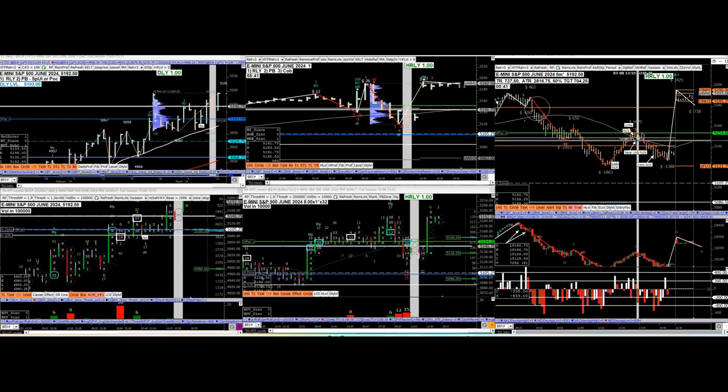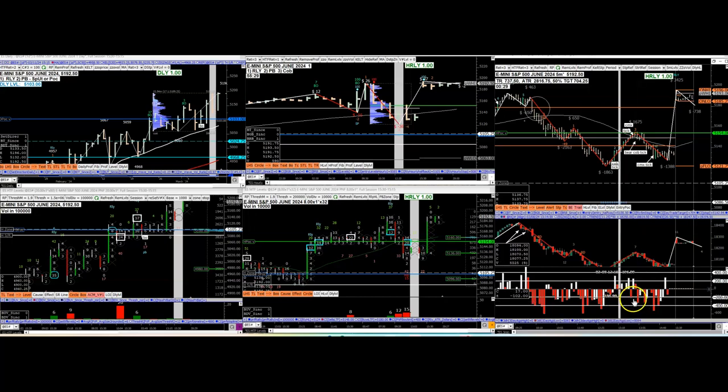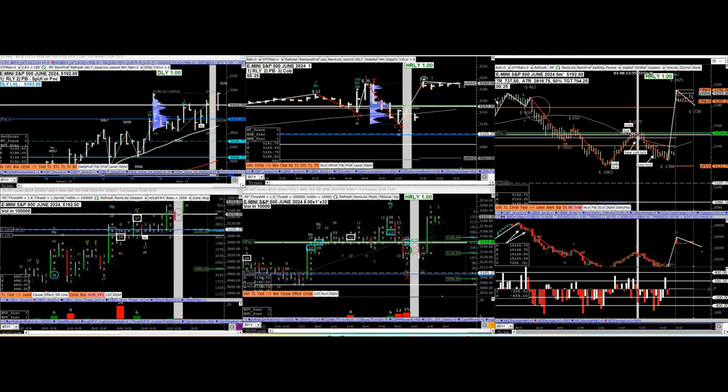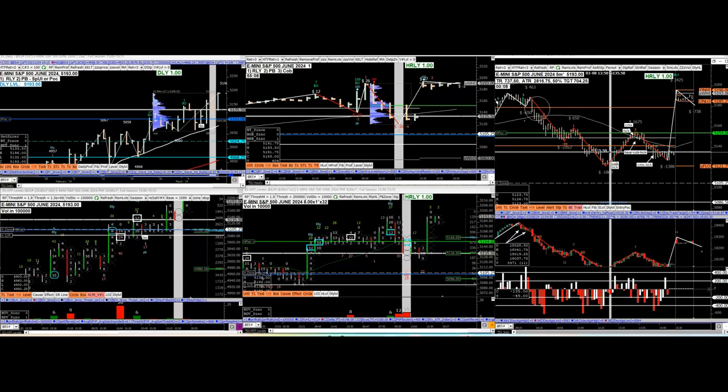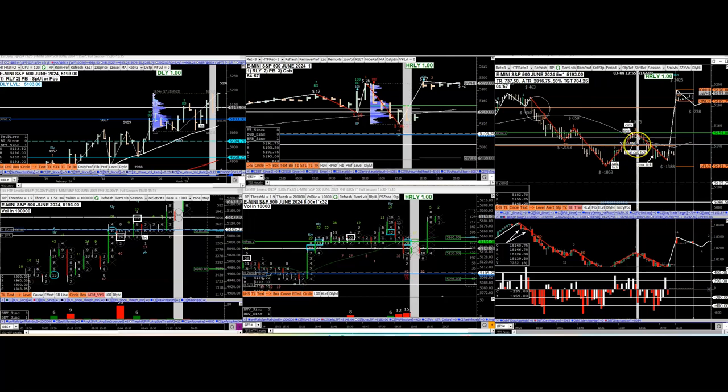I'm really comfortable shorting this red bar, because it's not just a baseless red bar. It's a red bar supported by a significant increase in selling in the market. So I'm very comfortable selling a red bar that is the result of a lot of stocks being sold off. I would not be comfortable if it's just a red bar. Selling a red bar or buying a green bar could be very random, right? If you have a green bar, red bar, you don't know how random it is. But this red bar, is this random? Answer is no, it is not random.